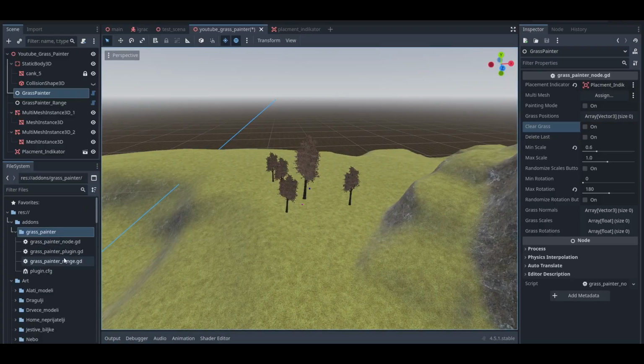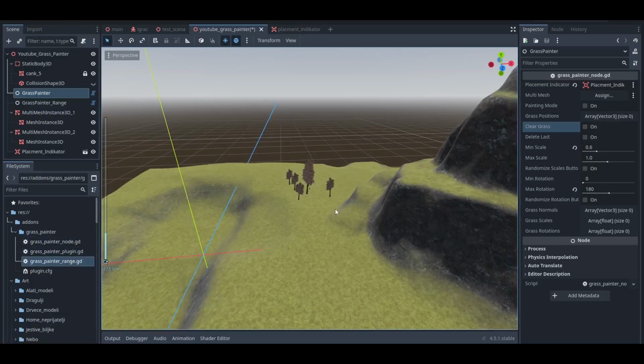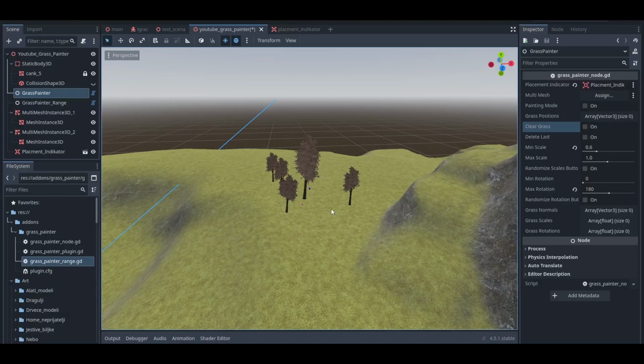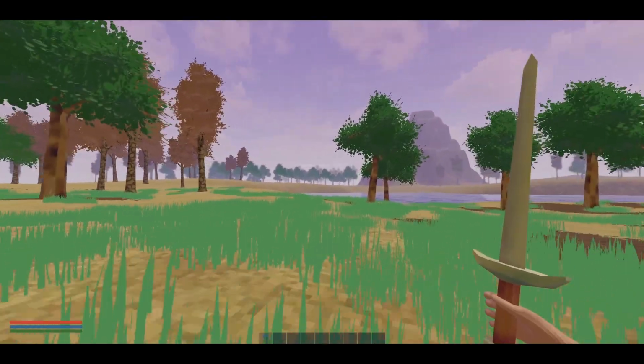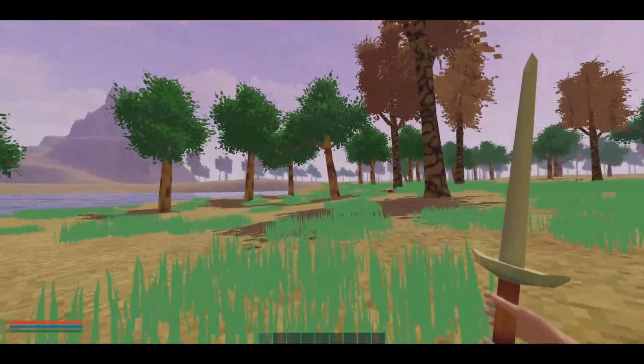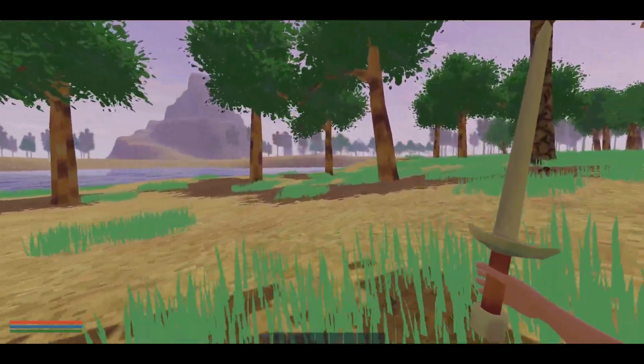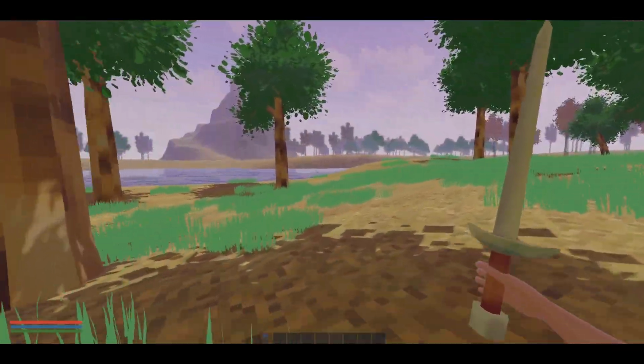I'm using part of the code of this PainterRange plugin to scatter food and mushrooms and plants in runtime in my game. With only these two tools, I was able to make all this large terrain using only MultiMeshes.